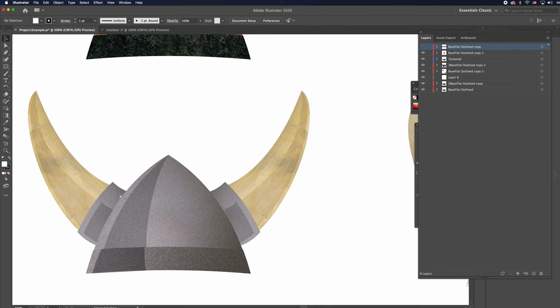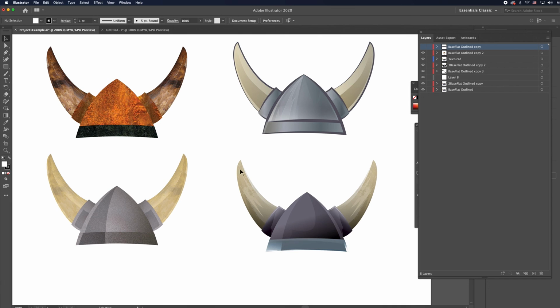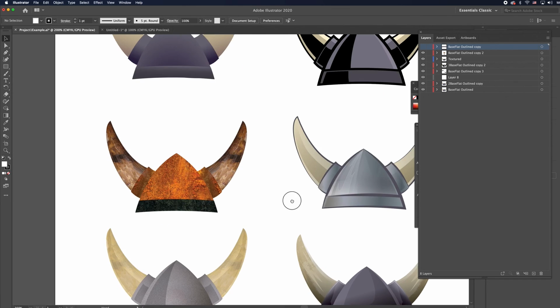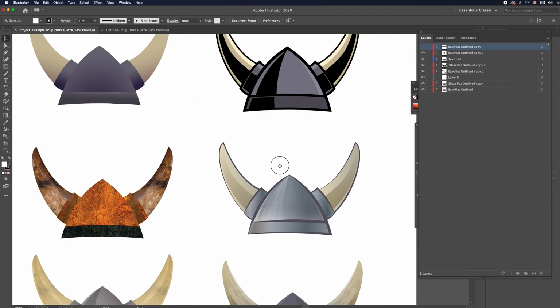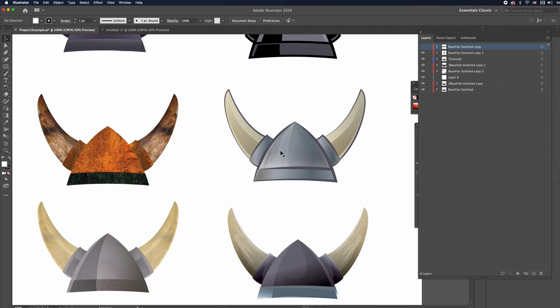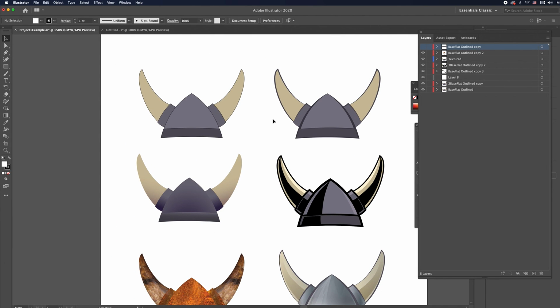And these are all things we'll get into further, the further we get through the semester, how to build on top of things. The important thing is that you can do this and get really good, clean, simple images to start with, using a really efficient number of shapes, and then you can build on those to get something more like this or this. You can get a lot of different looks with Illustrator, but really it takes a mastery of just using the basic tools and an understanding of creating these shapes that work from the start.